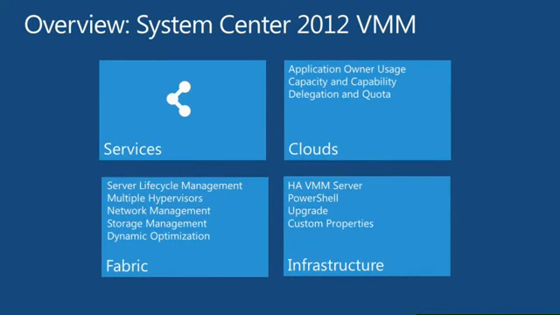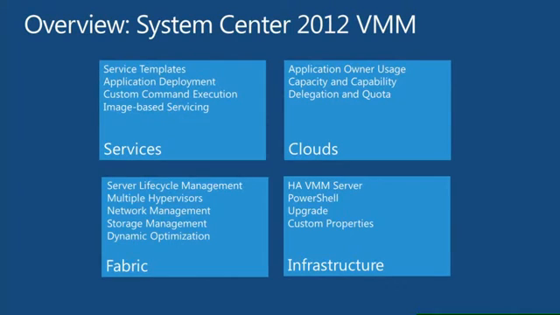So VMM allows you to essentially create private clouds on top of your fabric infrastructure. This is a very good level of abstraction using which you can assign capacity to your self-service users, and they can deploy virtual machines and services without knowing what is the underlying infrastructure on which the VM resides. We have capabilities and capacity which is assigned to a cloud, so self-service users can deploy their virtual machines to a cloud, and they're governed by the quota or the capacity that is available to them.